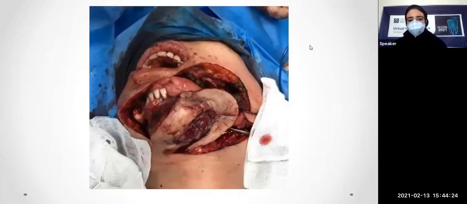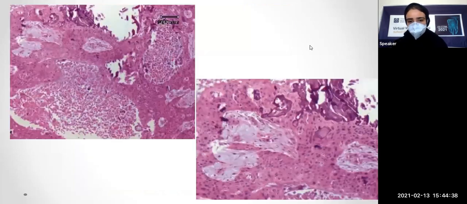This is the patient's surgical image, and a very heavy surgical procedure was done for her, and I will not go through the surgical methods. Hope you agree with me. And this specimen finally was referred to our lab, and we found such a tumor or neoplasm. I agree with you, the malignant appearance of the neoplasm is somehow evident according to the radiography.